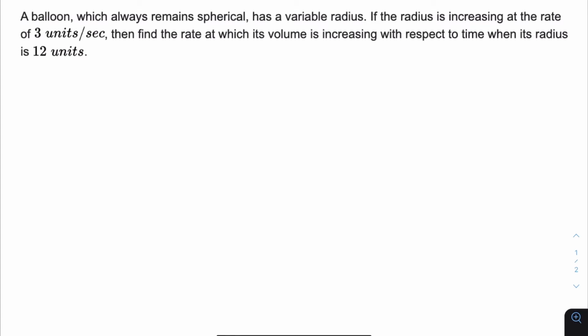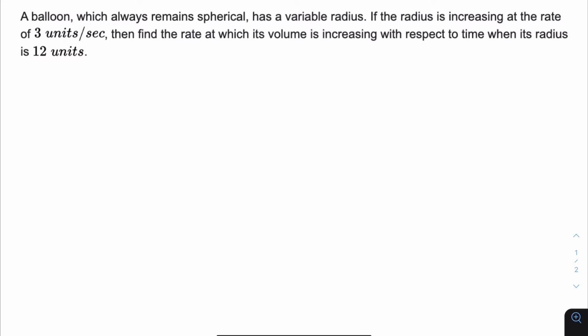Hey everyone! So, in this video we're going to be starting a new branch of differential calculus. I know there are a lot of them, but this one's a bit of an interesting one, known as related rates. This is actually one of the concepts that I struggled with initially, but when I found out how to do it, I found these to be one of the easier problems of the whole differential calculus section. So, without further ado, let's get right into it.